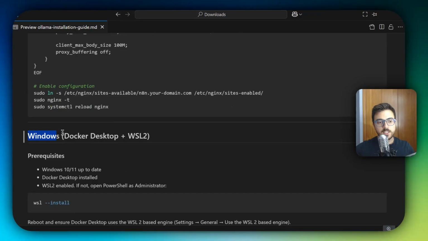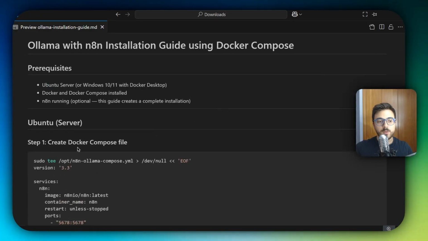Here, as you can see, there is the Windows installation with Docker Desktop. And yeah, just as a reminder, if you also need to install it on a Windows PC, you can go check this installation guide in the school community. Or also, if you want to just be copy pasting all the commands that I'm sharing here, you also have to go to the school community to download this installation guide.